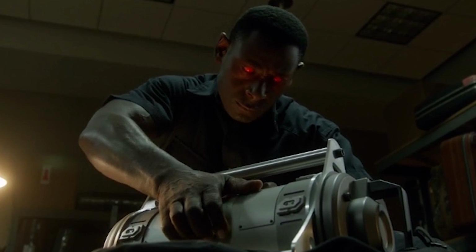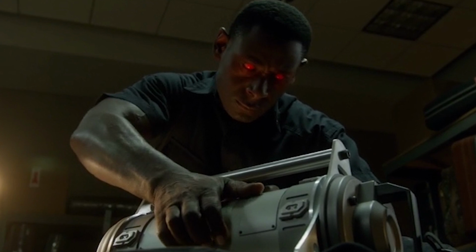The second really good thing that we got in this episode was more Hank Henshaw as Cyborg Superman. Yes! He's so cool. David Harewood is such a great actor, guys. He's so good in this role. We got to see him defuse a bomb. A lot of glowing red eyes, a lot of glowing red inside the bomb. The red eyes like the laser vision, maybe red kryptonite. Who knows? We got to see him use his powers. We got to see him manifest.